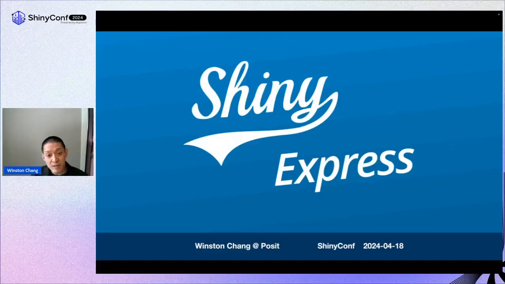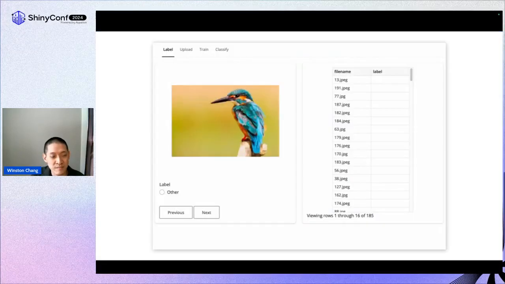And I want to just kick off this talk with this application that I've been experimenting with, sort of for my own edification. This is an app for machine learning, and it's for doing image classification. So the idea is to train a model to classify images, classify the content of images. So I'll just start this little video here of what we're doing.